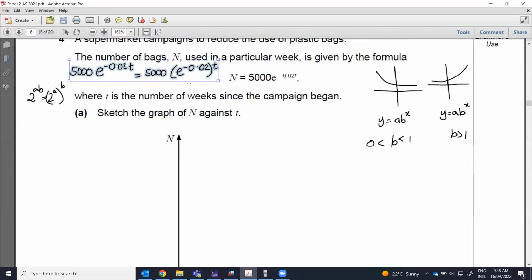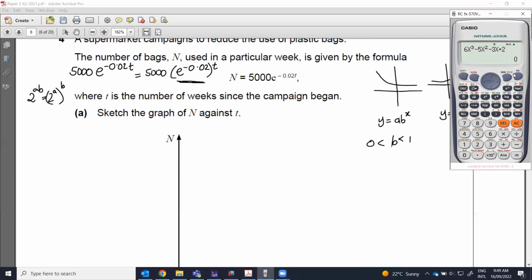So I need to figure out, is this term here in the bracket less than 1, that means it's between 0 and 1, or is it greater than 1? If it is between 0 and 1, then my graph is going to look like this. If it is in fact greater than 1, then it's going to look like that. So if you're not sure, you just refer to your calculator, press the on button, find E, so alpha E to the power of negative 0.02. I get 0.980, and this is clearly less than 1. It's between 0 and 1, so my graph is going to look like that.